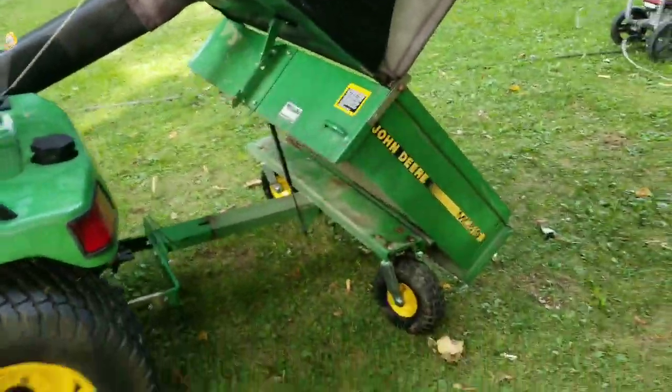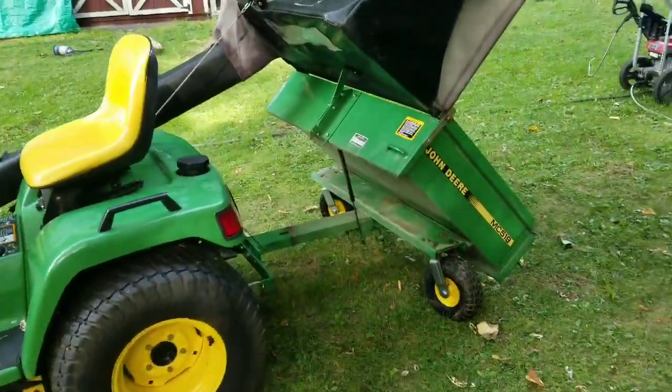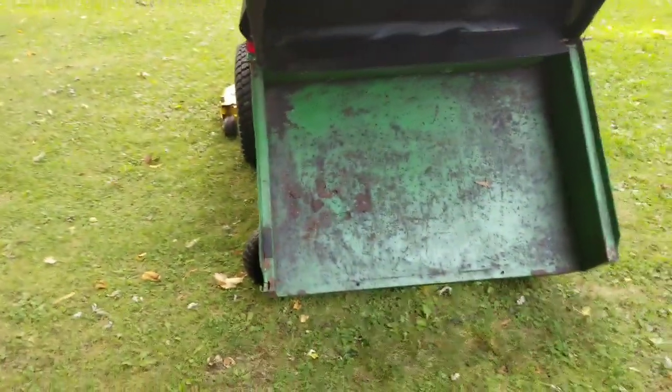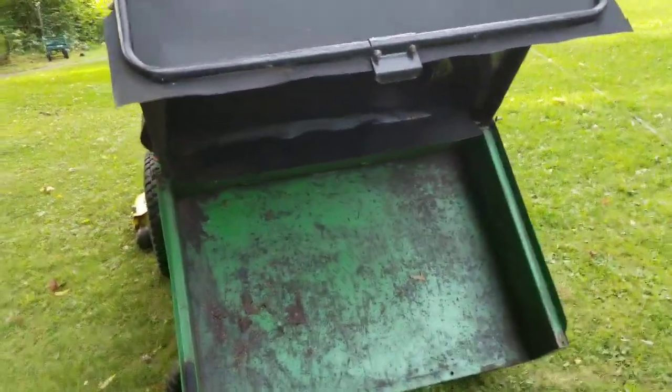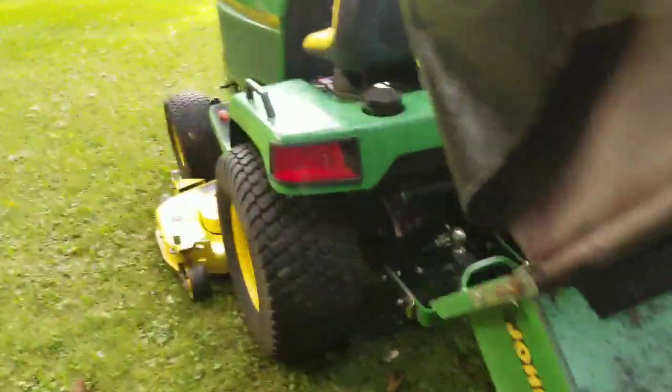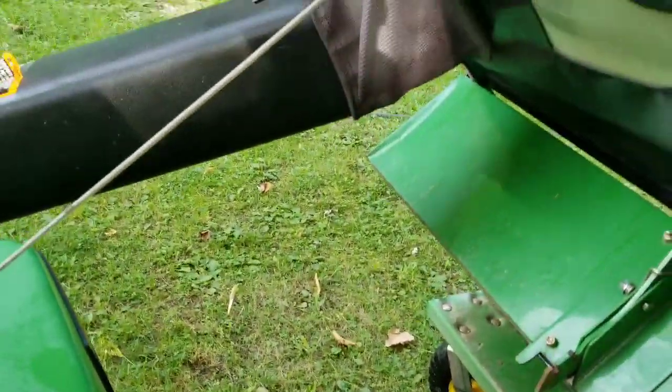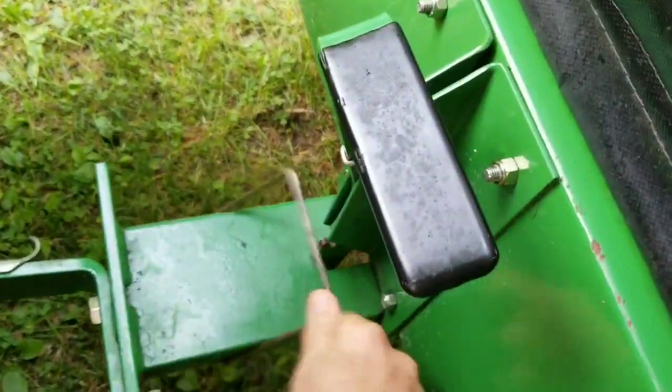Just stand back here so you can see it properly. And that's how it empties. And it empties quite easily. And closing it is pretty straightforward here. I can't do that with one hand so easily right now. Let me see. Here we go. Over there.